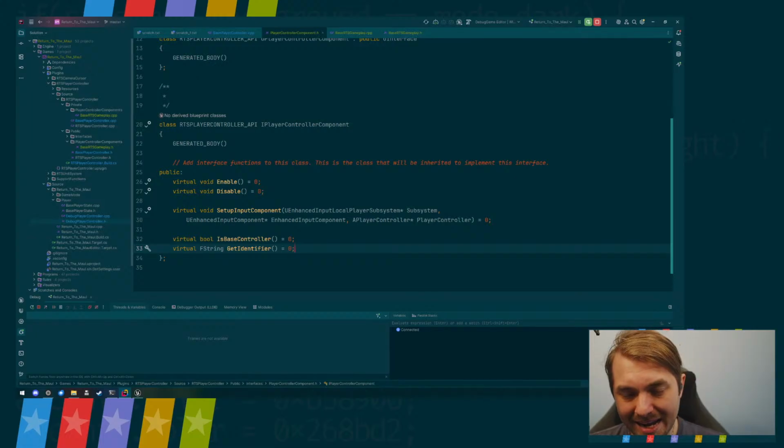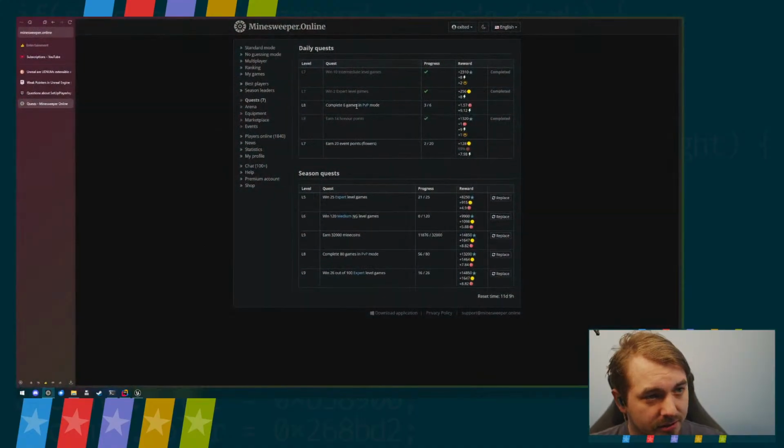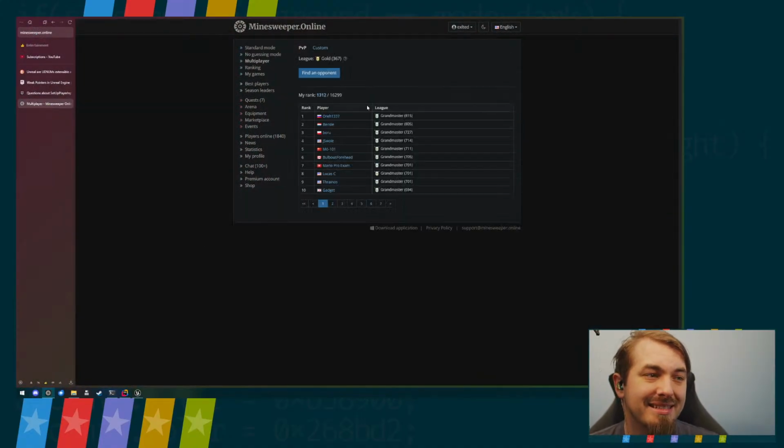So that's the net. This is gonna be how we switch between control modes. And I need to keep thinking.